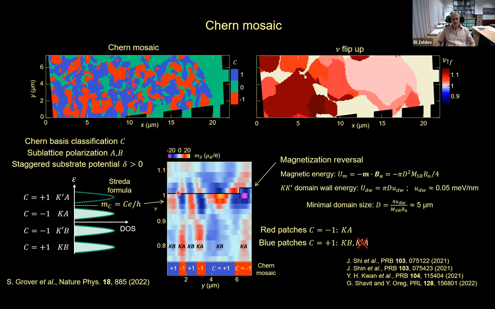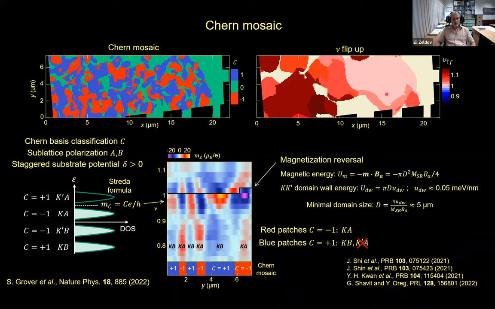Okay, so we are back to this question. So this is the statistics of where this first order transition occurs for each pixel in our sample. The Chern numbers are dense on the order of microns, but now when we analyze at which filling factor each pixel flips its orbital magnetization, we see a very different pattern. So for example, this large domain flips as a whole at the filling factor of one. This domain flips as a whole at the filling factor of one, or I don't know, two. And this large domain flips at the filling factor of 1.1.